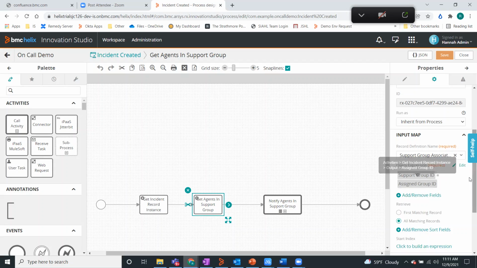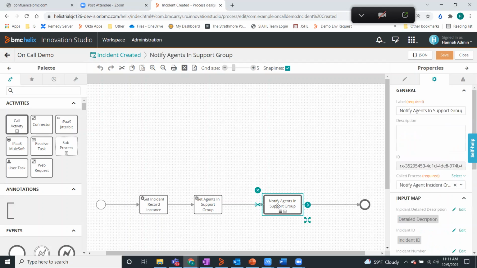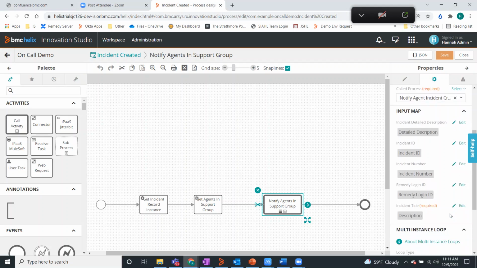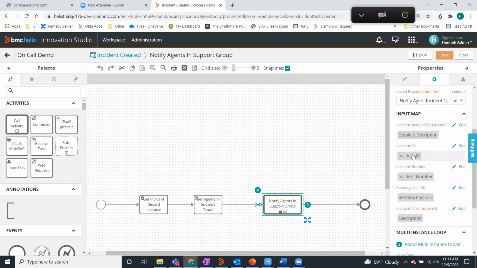And then I'm going to call the other process that's part of this, which I'll show you what it does. And I'm going to pass in, this is a multi-instance loop. So it's going through the whole list of agents.